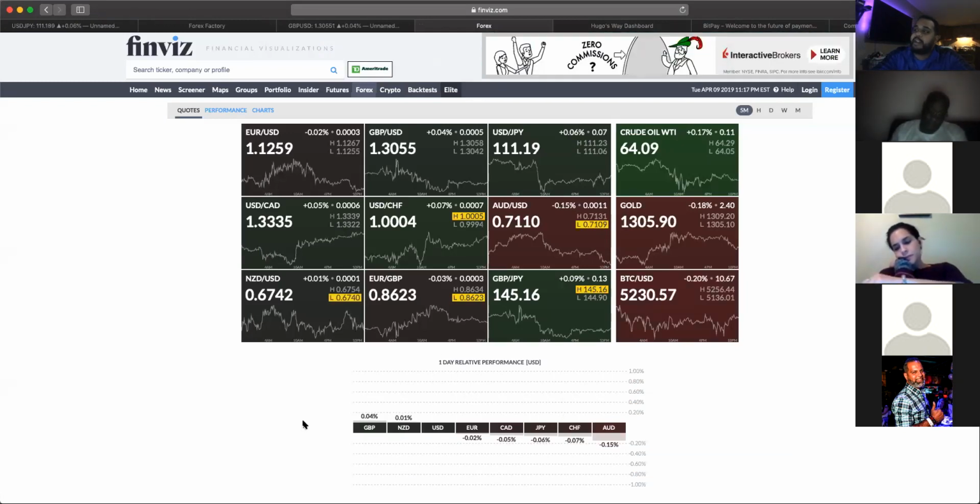If NFP is coming out at 8:30 in the morning, and I know the New York session starts at 8, I want to start paying attention to the strength of whatever currencies I'm trading from 8 o'clock leading up to 8:30. Dual gave you guys a good tip: pay attention on the 1-minute chart. When the news is about to drop, whatever the candle closes at 1 minute before the market makes its move, you usually see, if the market's going to go up, the previous candle go down, and then you see that. These are good tips.